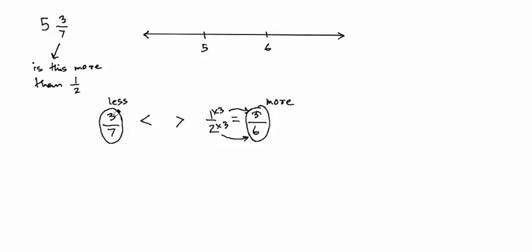And therefore, 3/7 is less than 1/2, that's equivalent to 3/6, which means if this is where you have 5 and 1/2 on the number line, 3/7 is to its left. Less means left, and therefore this mixed number out here rounds to the whole number 5.